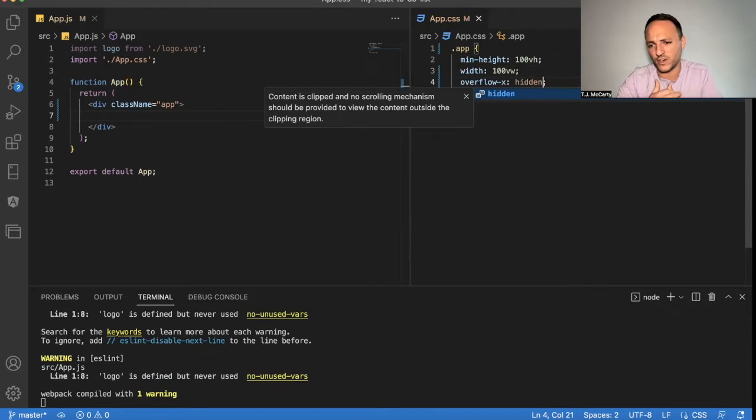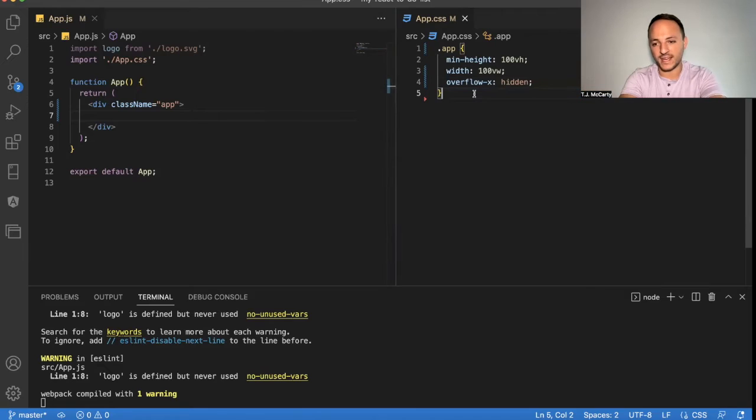What this overflow-x hidden will do is guarantee that you'll never accidentally create something that's more than 100% of the width. And if it does, it won't allow you to scoot over to the right of the screen. You may have noticed that with some websites, you may have accidentally been able to scoot over to the right of the screen. This just guarantees that that won't ever happen. It'll always stay 100% the width of the screen.